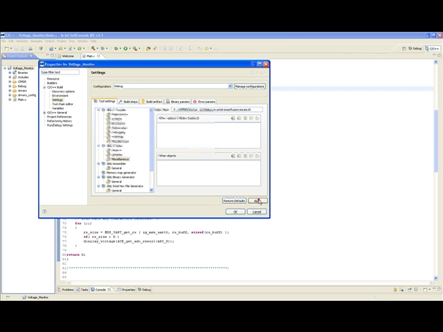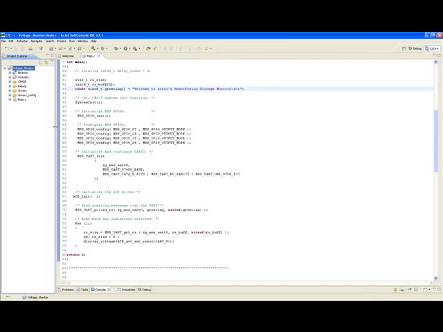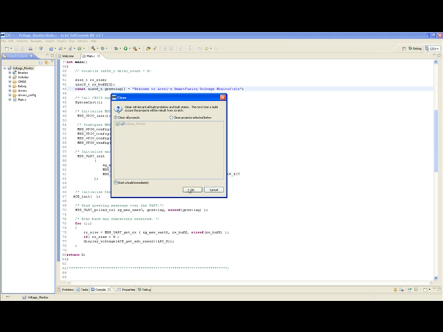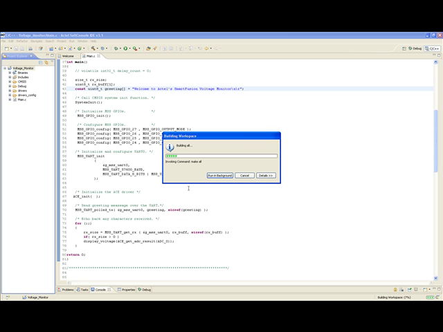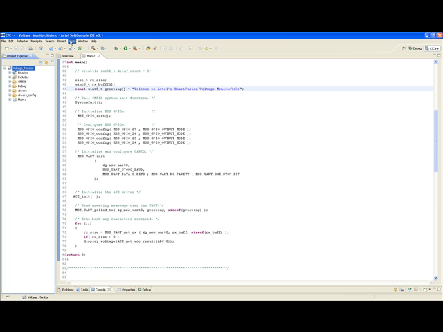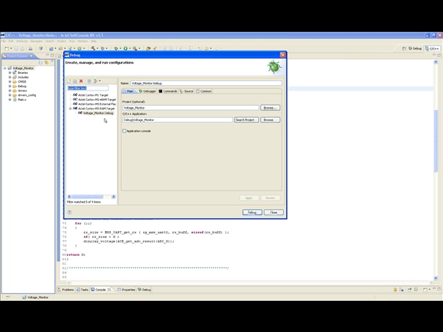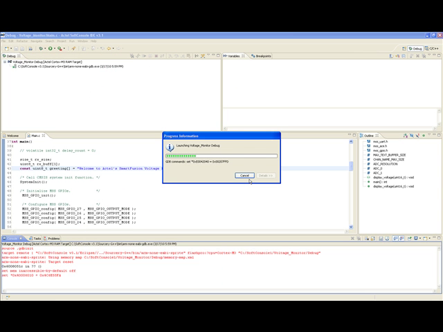Now build the Soft Console project by selecting the project name Voltage Monitor in the Project Explorer and selecting Clean from the project menu. Click OK on the Clean dialog. Select Open Debug dialog from the Run menu. Right-click the Actel Cortex M3 RAM target and select New. You will see the name Voltage Monitor Debug. The project is Voltage Monitor and the application is Debug Voltage Monitor. Click the Debug button and Yes on the Confirm Perspective Switch dialog. Now you are ready to load and run the SmartFusion embedded program.